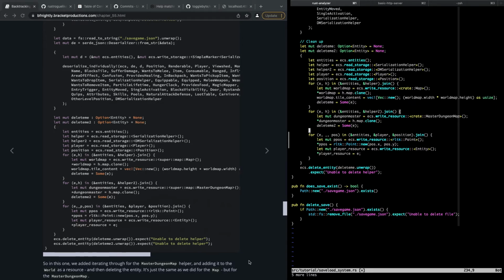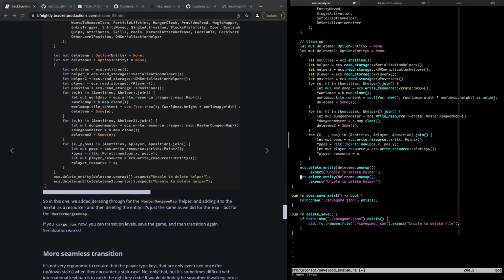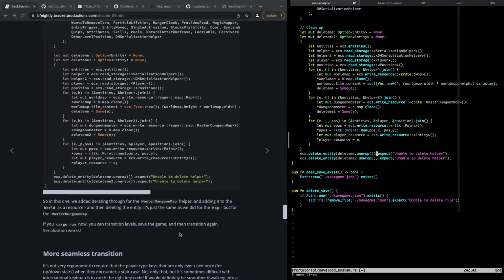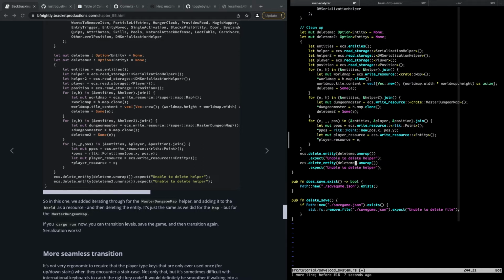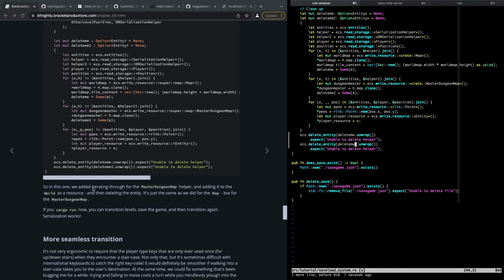And then we're going to have to delete both entities. I don't know why this got separated into a second line. I mean, these seem like they would just go like this, but I guess with the dots, then cargo format just will put them down there. Oh well. So in this one, we've added iterating through it for the master dungeon map helper and adding it to the world as a resource and then deleting the entity. It's just the same as we did for the map, but for master dungeon map.